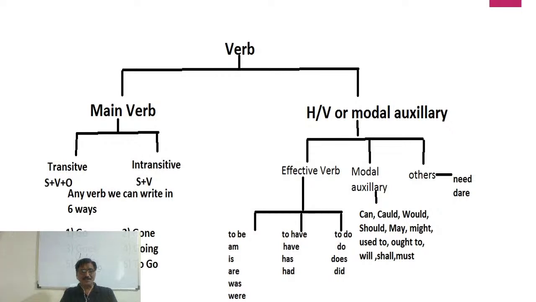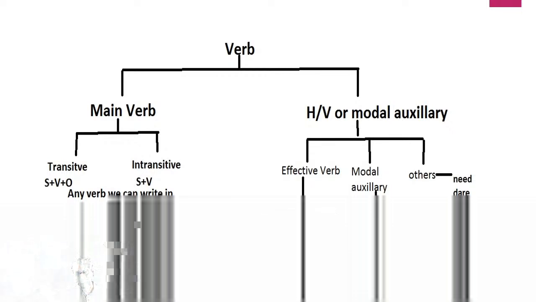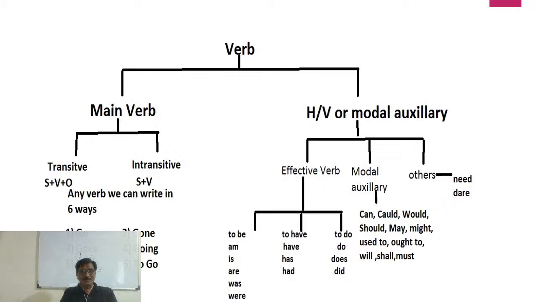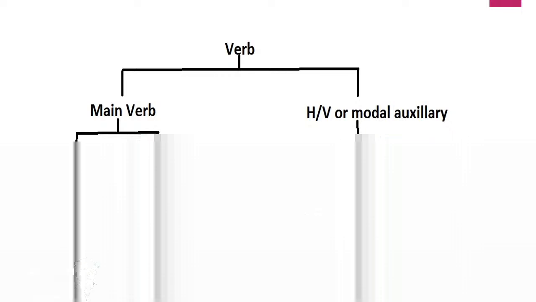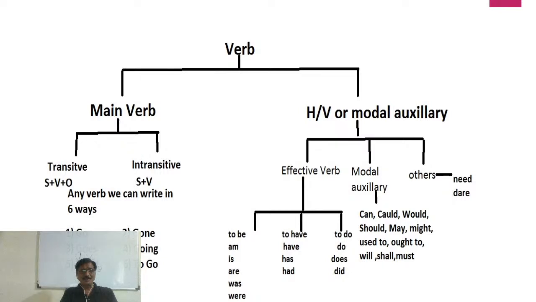That means any sentence you find, the subject is there, the verb is there, and with the verb, if there is an object, that is known as transitive. Transitive मुख्य क्रियापद किंवा त्याला प्रिन्सिपल क्रियापद असं पण आपण म्हणतो. या मुख्य क्रियापदाचे तुम्हाला दोन भाग करता येतील. एकाला आपण म्हणू शकतो ट्रान्सिटिव्ह, इंट्रान्सिटिव्ह. दोन्हीमध्ये फरक काय आहे, तर एखाद्या वाक्यामध्ये ऑब्जेक्ट म्हणजे कर्म असेल तर त्याला आपण ट्रान्सिटिव्ह म्हणू शकतो, आणि एखाद्या वाक्यामध्ये कर्म नसेल, कर्ता आणि क्रियापदच असेल, सब्जेक्ट अँड वर्ब इज देअर, त्याला आपण इंट्रान्सिटिव्ह असं म्हणू शकतो.